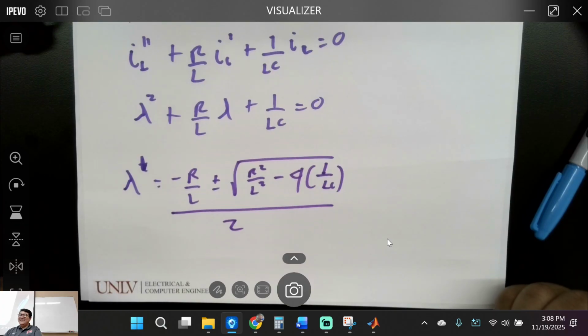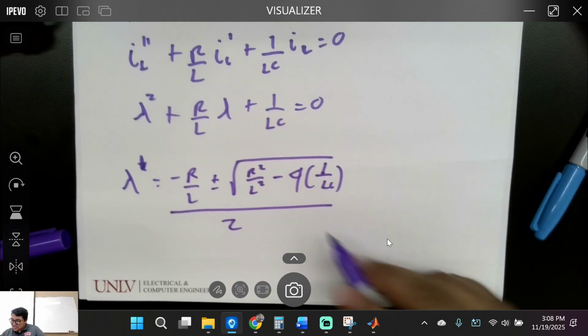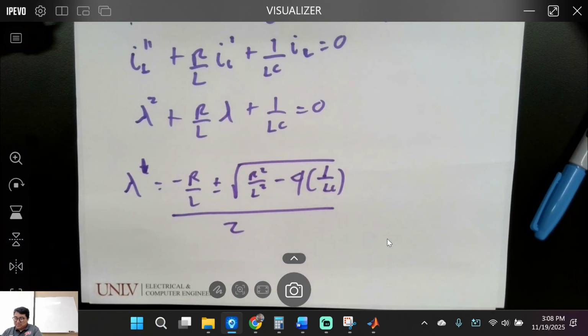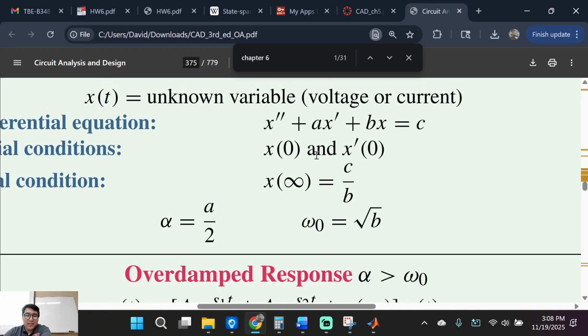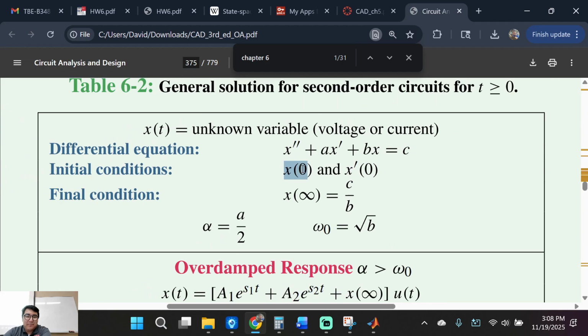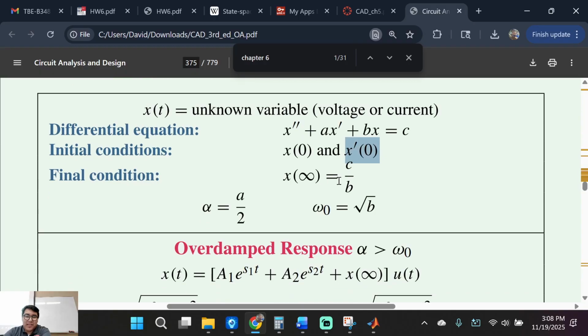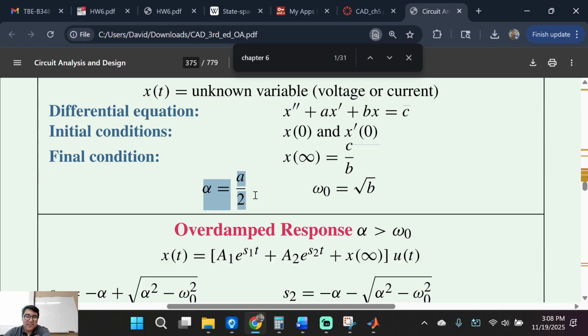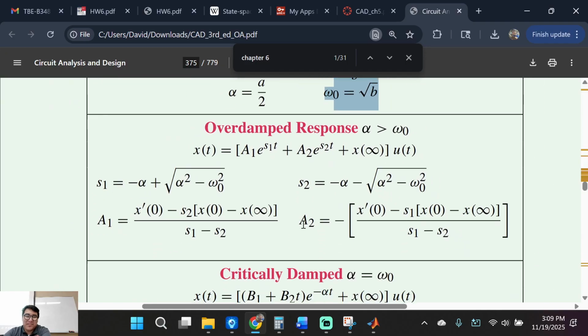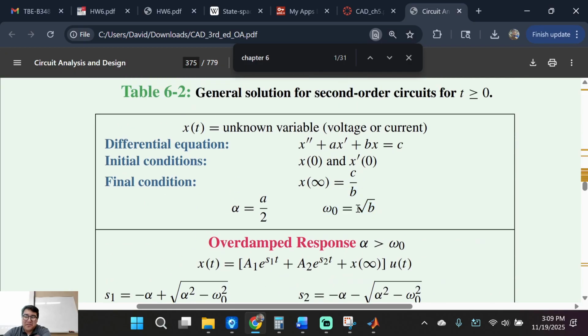You should know this. I haven't done it in years. Honestly, this is ugly. I don't like this. This is painful. So there's definitely a better way to do this because I think, let's see, x0, and you know the initial condition. You know the settling time, where C and B. What is C? C is whatever this is. Alpha is this, because I want you guys using these equations if that's what he's talking about. That's what he emphasized with using that.